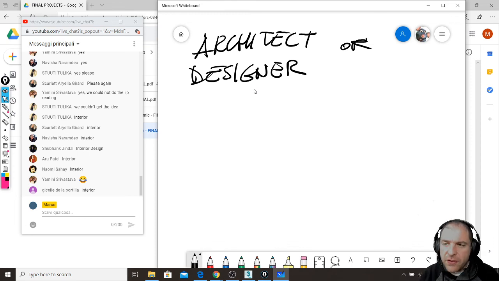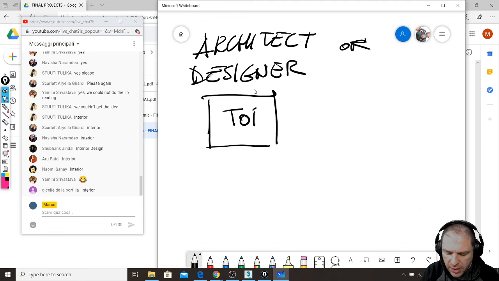And you must create a project remaining inside a very small space. You must remain within the space in floor plan. You can't go over 8 meters by 8 meters.